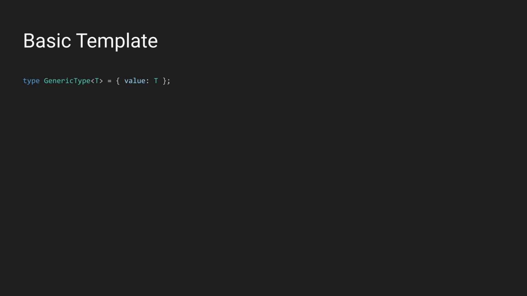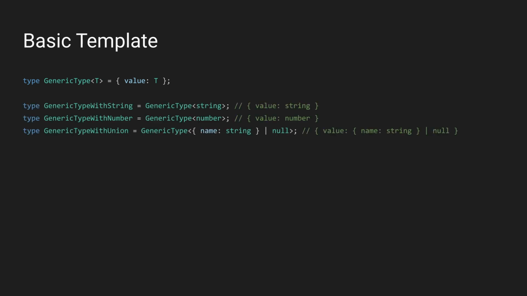Let's begin with the simplest example, a generic object that contains a value key capable of holding any type of data. We are trying to create a family of types, so we are not marking the value key with any. Such a template can be utilized to generate similar types that have the structure of the template, while we substitute every argument with the provided type. So when we are passing string type as T, we get the structure as an object with value, which is a string. Passing number, the value key will be a number. If we pass a tuple, the value will be expected to match the passed tuple types.